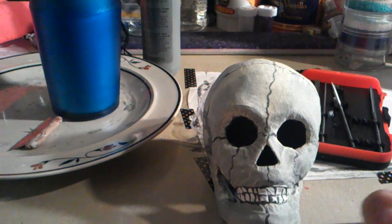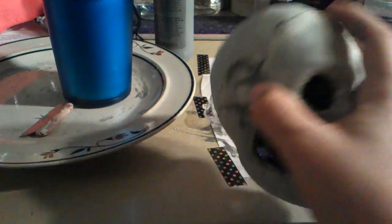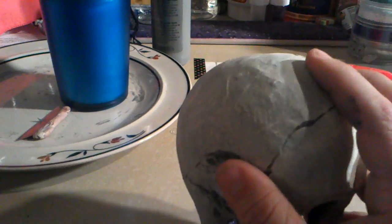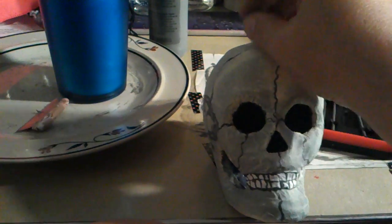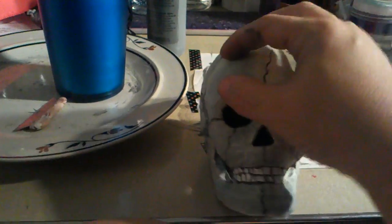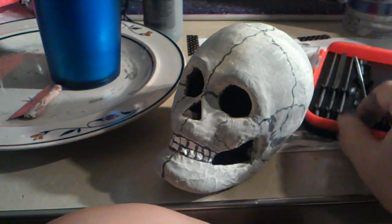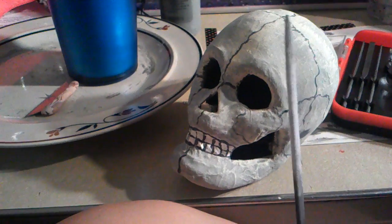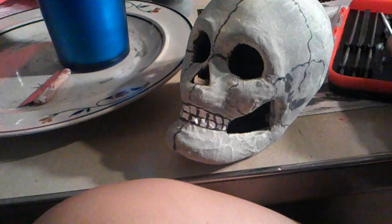Then I'm going to have a smaller candle that's been half melted and stick it right in the middle of his head. The candles aren't going to be lit though — paper and fire is not good, I like my house. It's okay to drip the wax on there, but do not light the candle on the paper — not a good idea. These are the sanding tools I'm using; I got this tool kit for like six dollars at Walmart.